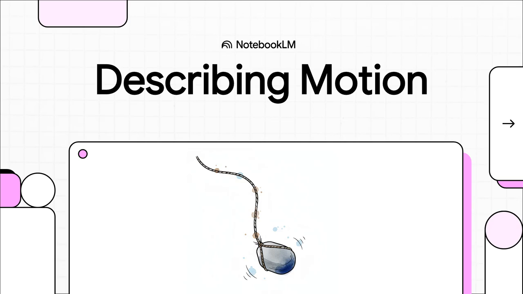Think about it for a second. From a bird flying overhead to the planet we're all standing on, pretty much everything is in motion. But how do we actually describe all that movement with any kind of precision? Well, today, we're going to break down the fundamental science of how things move, piece by piece.